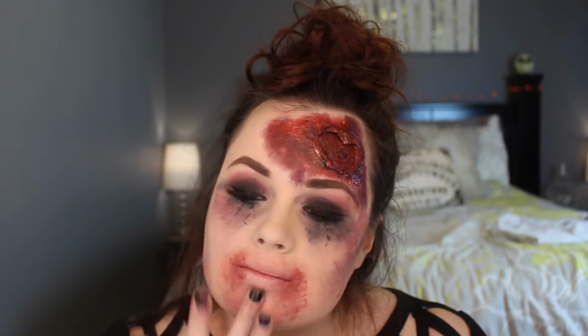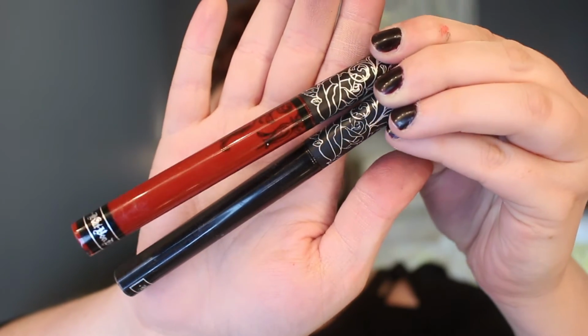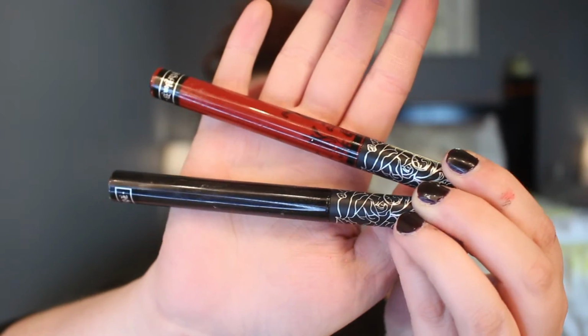So I decided my zombie was going to eat someone, so I decided to add some blood that has been worn down into my skin, and I'm just kind of dabbing that. And I decided to go for a red-black combo on my lips, just because my lips are dead, so they will be black.